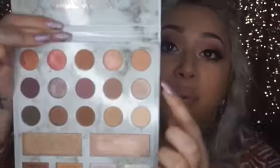I love when an eyeshadow is buildable. That's what I think I love most about these matte eyeshadow shades in here. Love when I can build up an eyeshadow. I don't mind that people are like, oh, they're not that pigmented, I don't want it. You don't really want a matte eyeshadow to be super pigmented at first swatch or at first application.